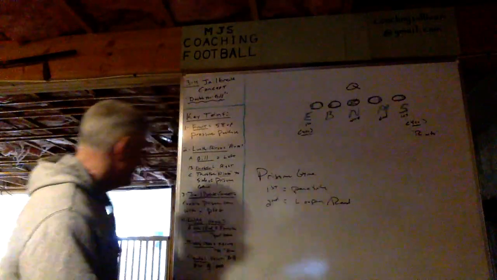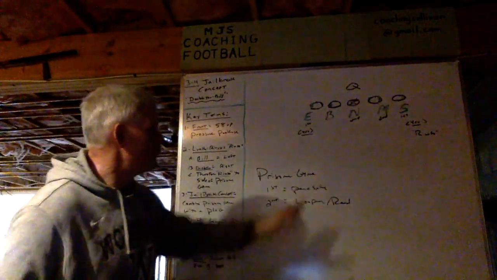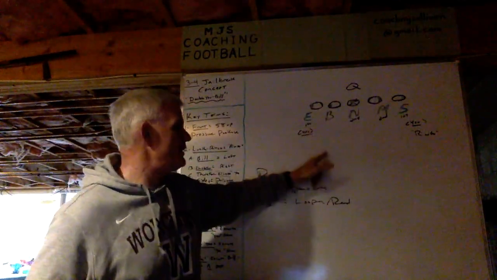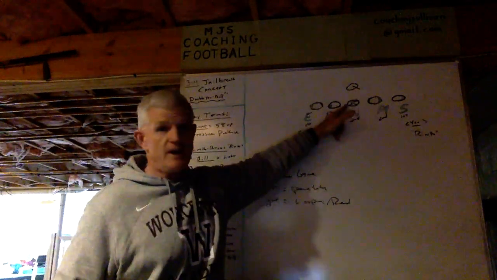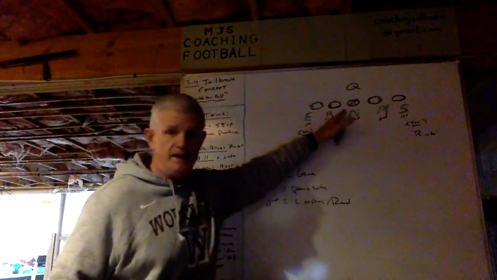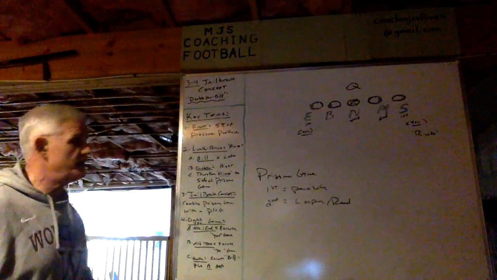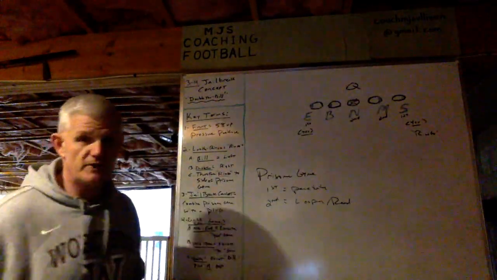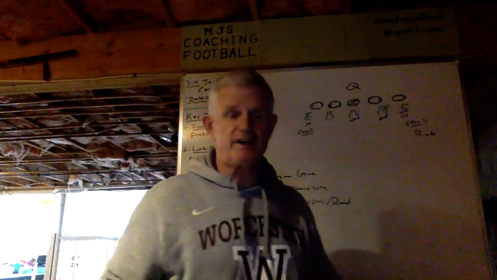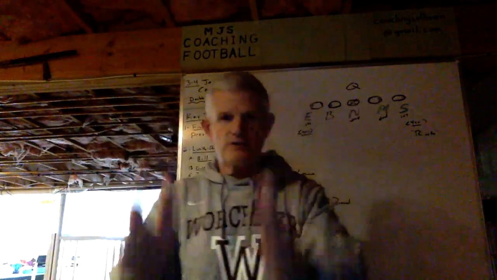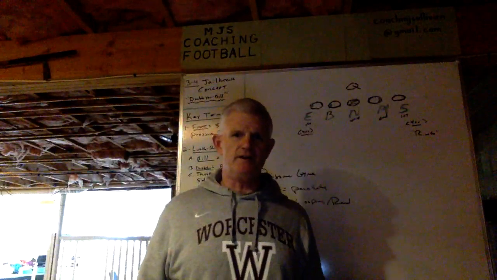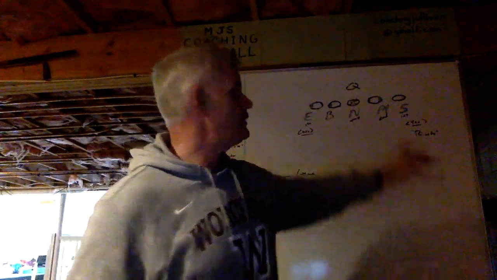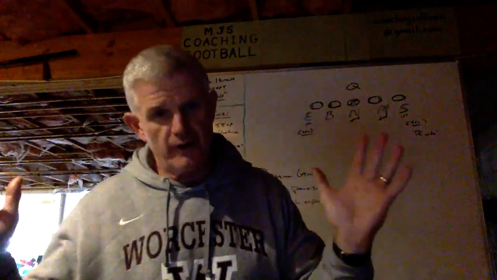Okay? And then the backer is going to execute what we call a bill, which means backer in A gap, same side A gap. Backer in A. Okay? Anything that begins with a B is the backer. So he's going to plug A. And what's involved there is a certain special technique with one consistent term that we use to teach that technique. Because I'm a big believer in a lot of up, in the correct situation.